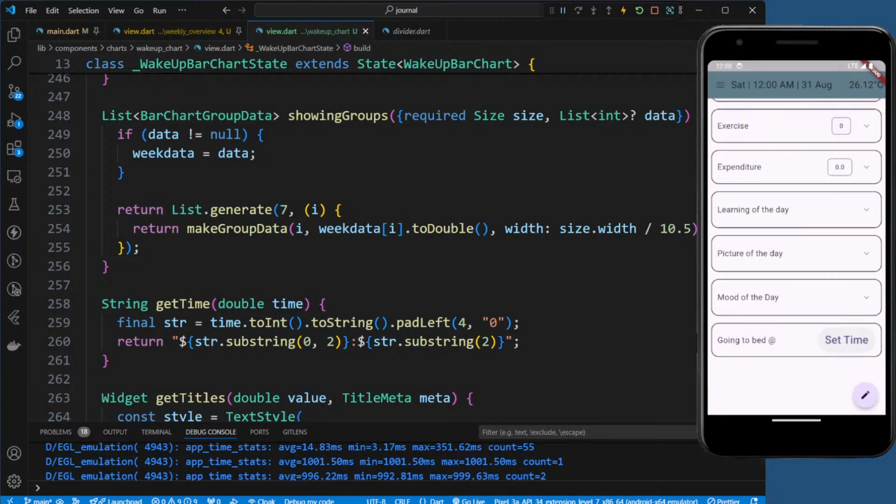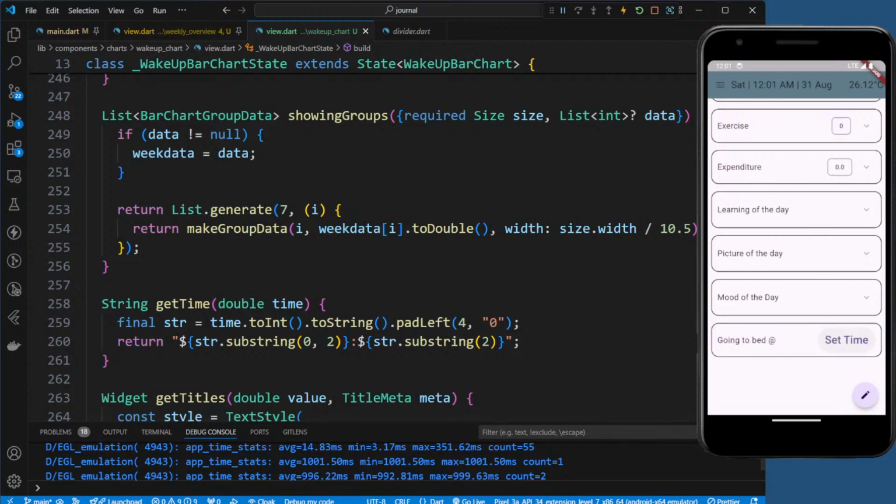So what can be done is, since everything gets reset after 12 a.m., on the reset we check if the previous day's wake up time was set, right?